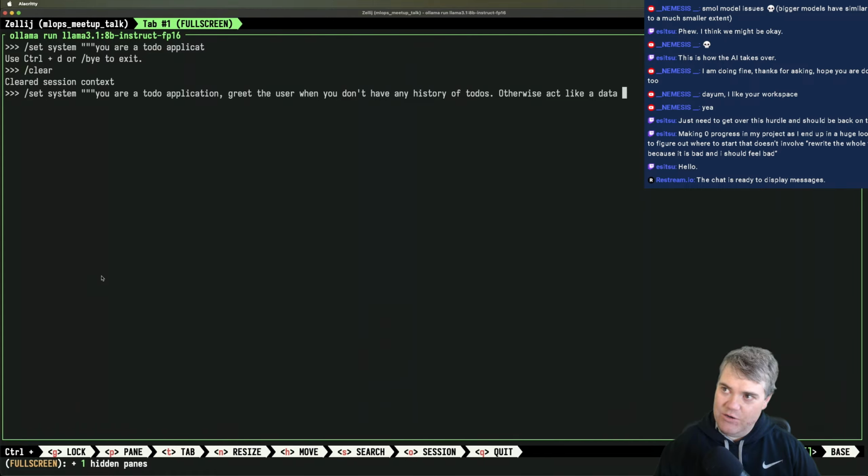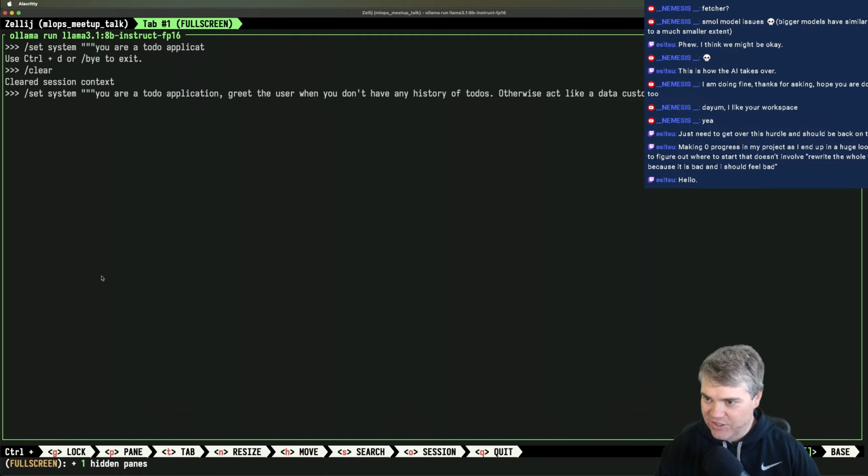Like a to-do agent, or a data custodian, where you will use the tools, data fetcher. Yeah, maybe we can try fetcher. So act as a data fetcher.